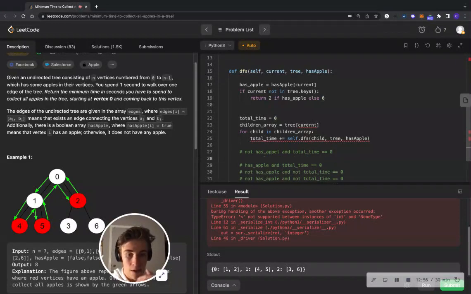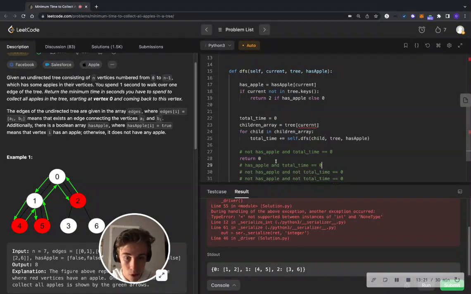So in this case, if I don't have an apple and my children's time is equal to 0, I'm going to return 0, right? Because it means that this node is blank, and so the parent node would receive that, since I'm not in the path because none of my children have apples and I don't have an apple.